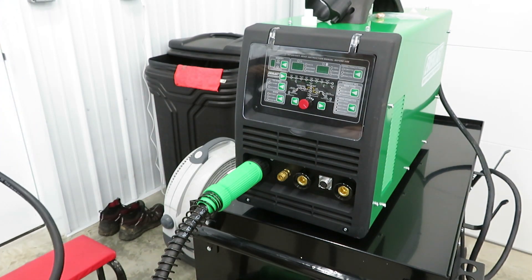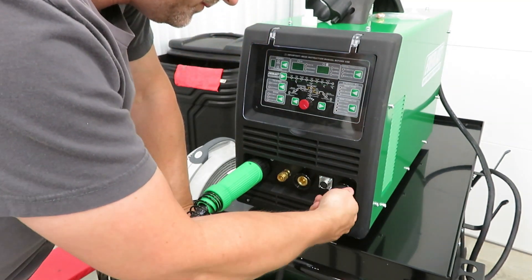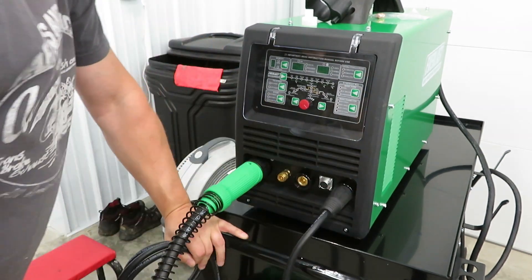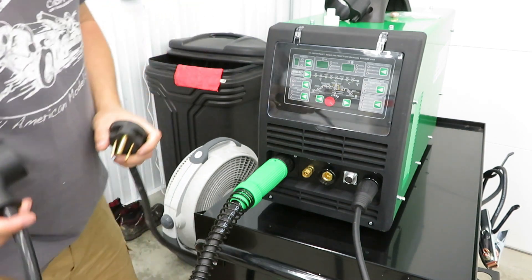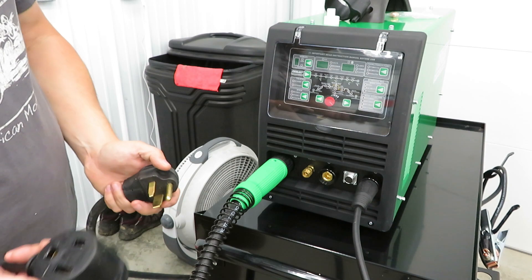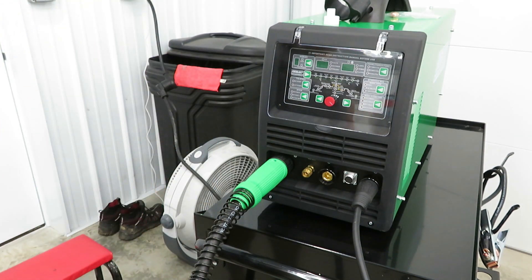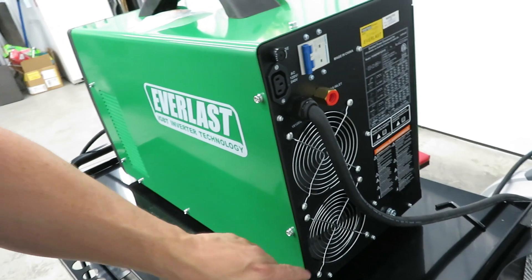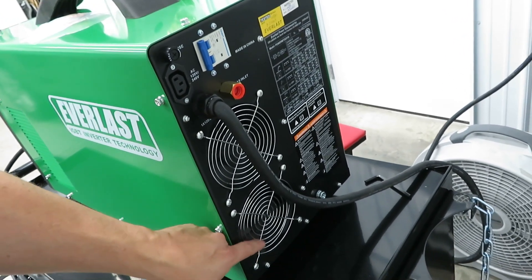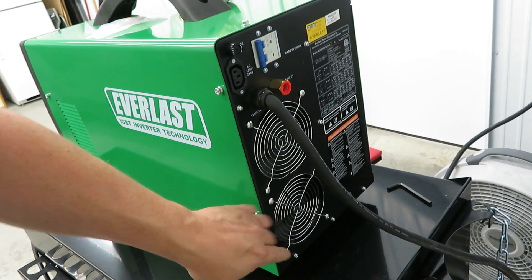Now we have the ground cable, and because we are going to do standard MIG with gas, it says to put this ground cable to the negative. I'm going to go ahead and power it up with the 120 just to see how it sounds. All you have to do for the switch from 240 to 120 is use this adapter and then plug this into the wall. Alright, at this point we are plugged in. It appears this breaker is in the off position. Well, the fans didn't get damaged, but the fan shrouds got damaged in shipping, so I'm going to pop those off and I'll probably just flip them around.